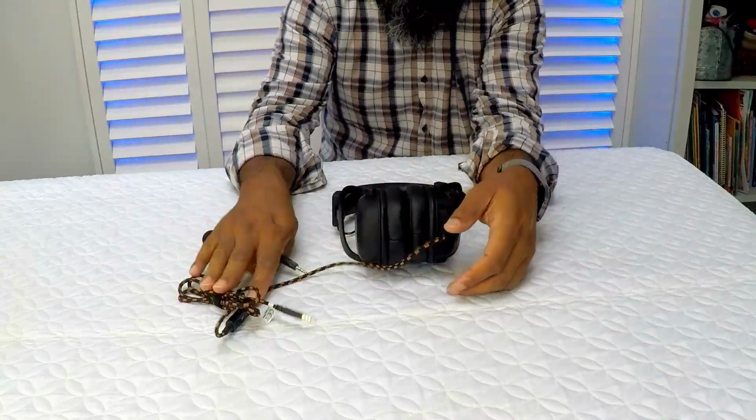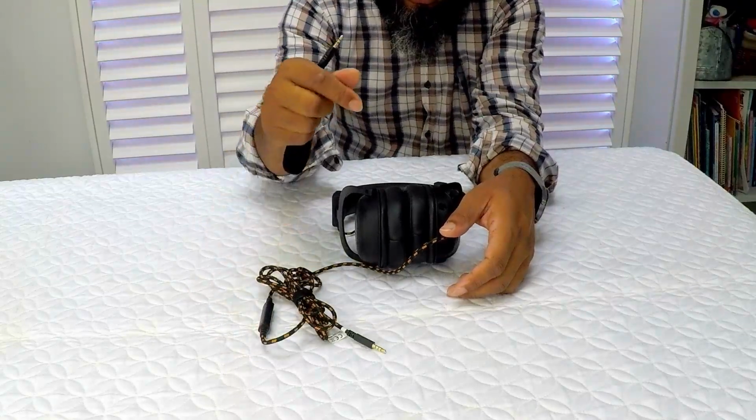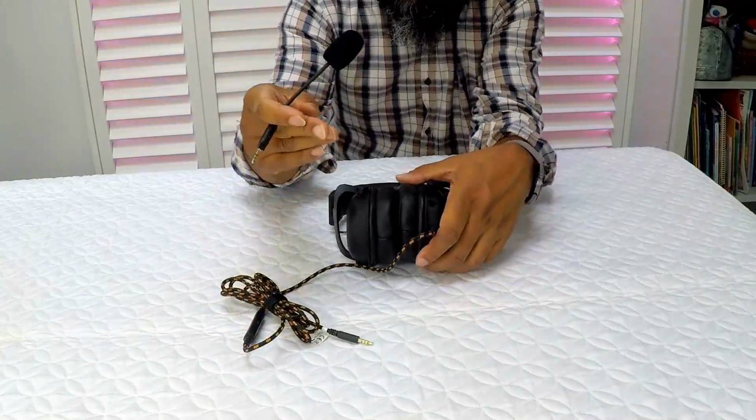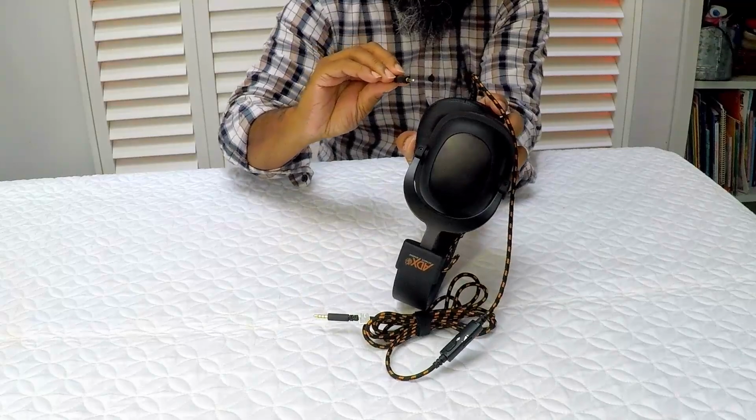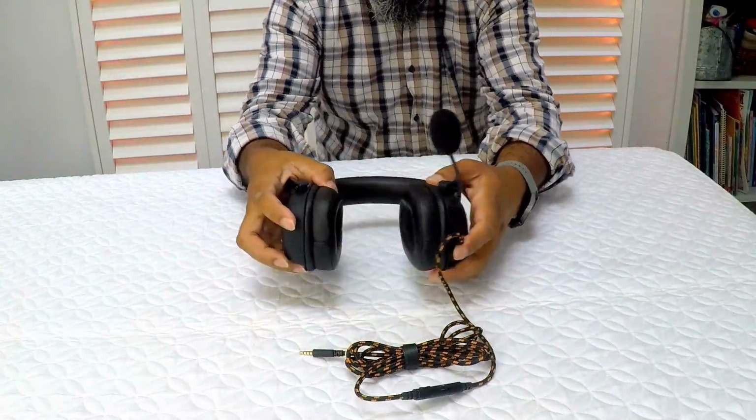So this can be used on your PCs, your Xbox, anything that you can get these jacks into that needs a mic, or even without the mic you can always use that. These are quite easy to put on. It literally just goes in, clicks on, job done.